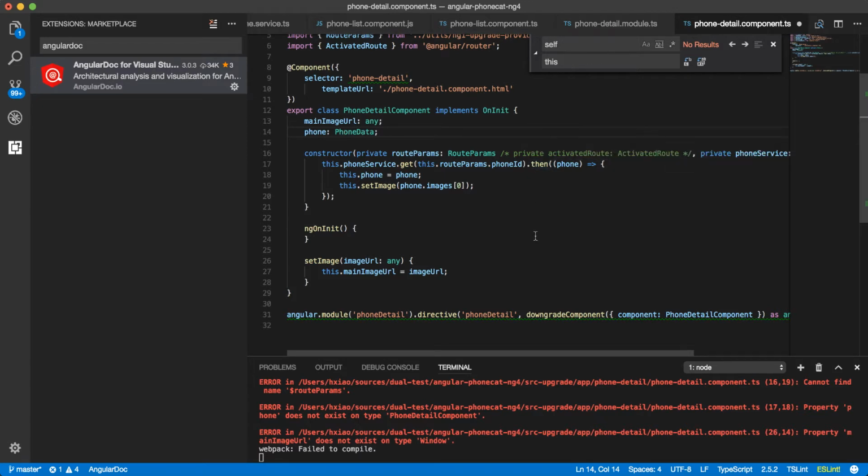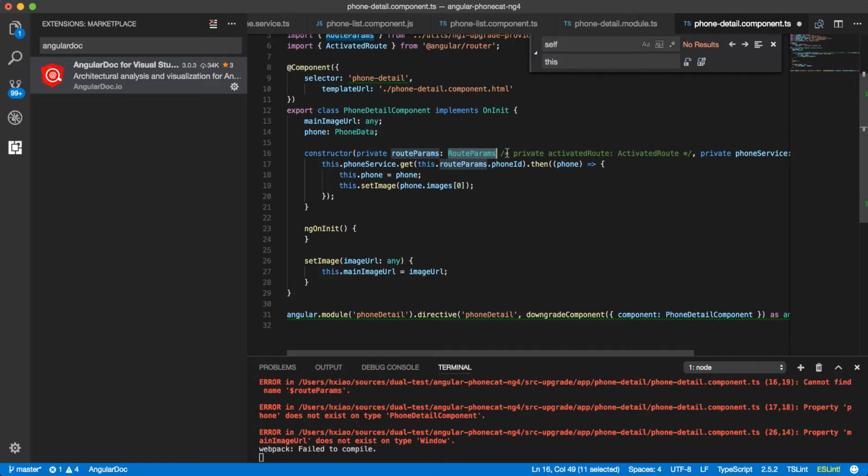Okay, so that's looking good. One thing we did to this role param is this is a temporary utility class that helps us do the ng1 role param injection into the ng4 component.